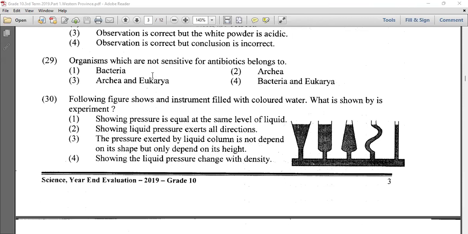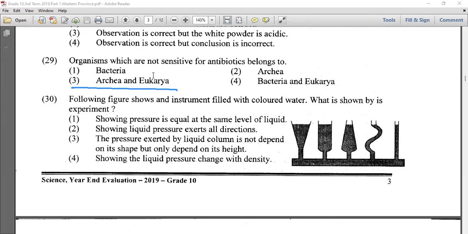But what about animals and plants? Are they sensitive? No, antibiotics cannot be used against us. Can you understand? Antibiotics can be used against fungi. Antibiotics can be used against bacteria to kill those germs by different mechanisms to save us from diseases. But antibiotics cannot be used against us to kill us. Right? That's what sensitivity is. So if you have underlined only bacteria, that's not true, right? In eukarya, fungi can be treated using antibiotics. So the answer has to be archaea and eukarya both.